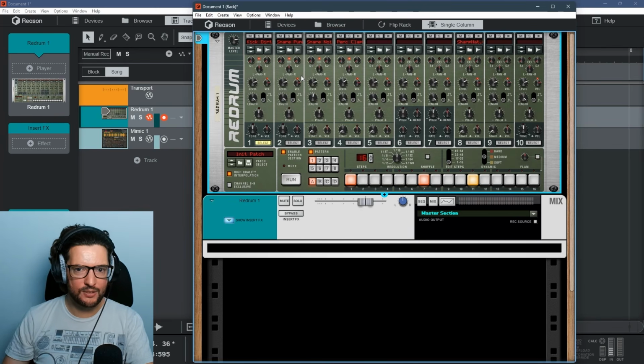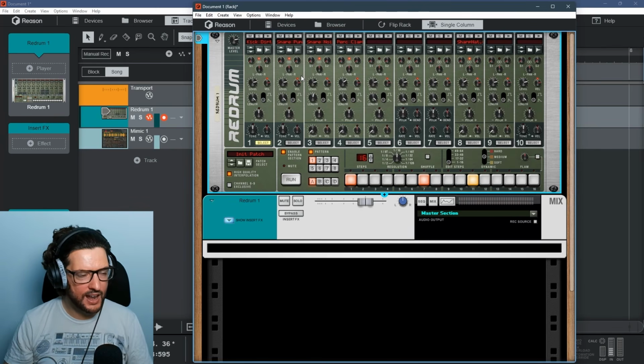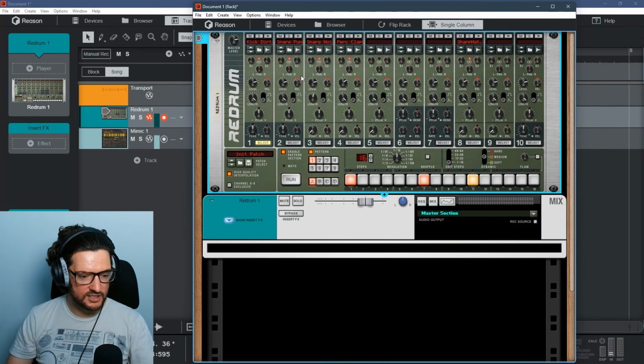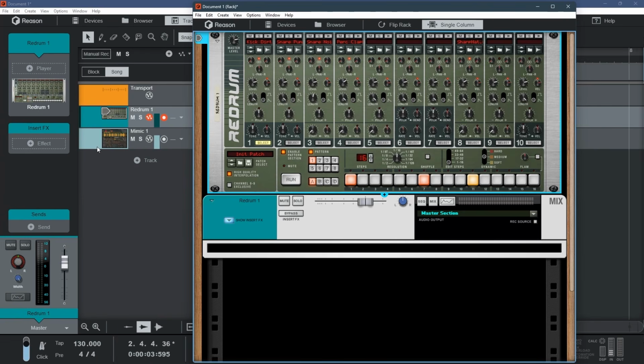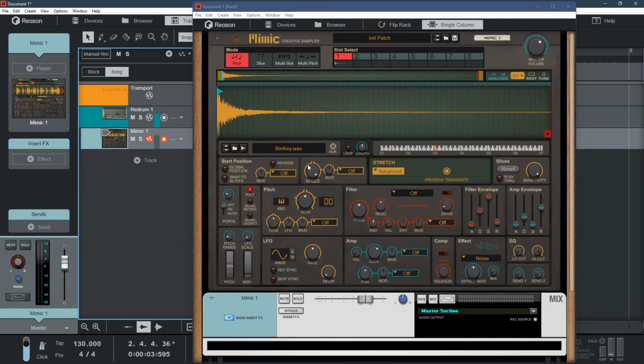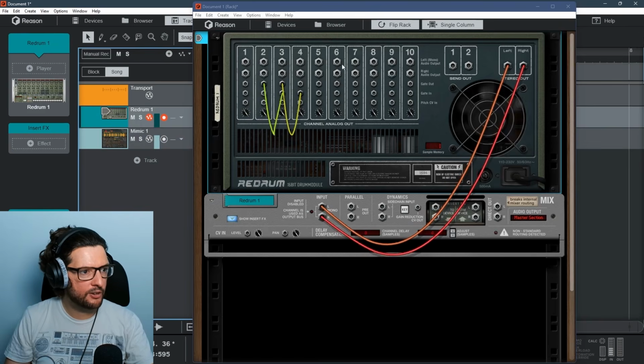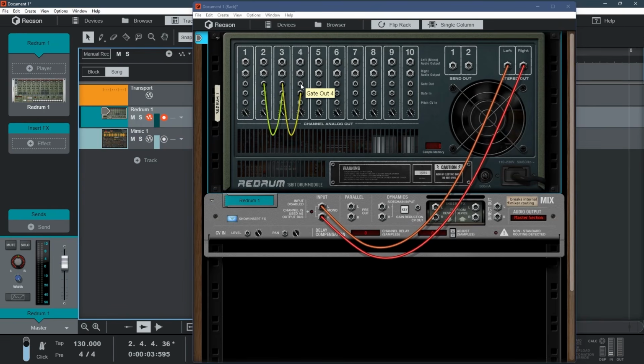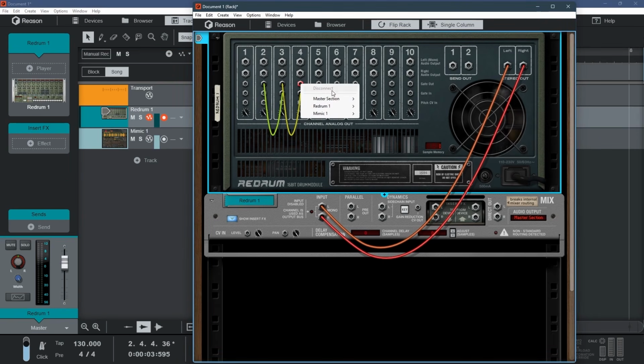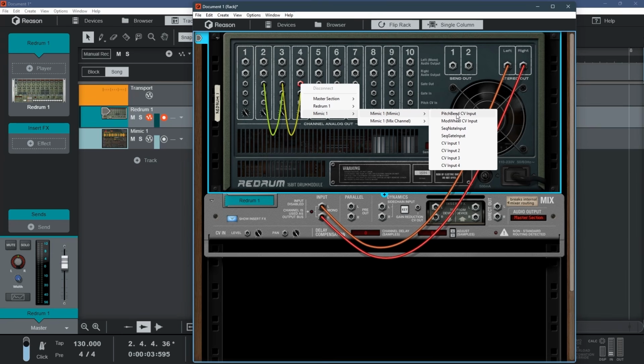Now you could take that one step even further. There's nothing to say you have to keep using one device with these CV signals. Now you might have noticed I've got an instance of Mimic over here, and that sounds like this. So let's go back to ReDrum, flip the rack around, and right-click on the gate CV out connector here. Go to Mimic 1, and let's put that into the sequence gate input CV connection on Mimic.